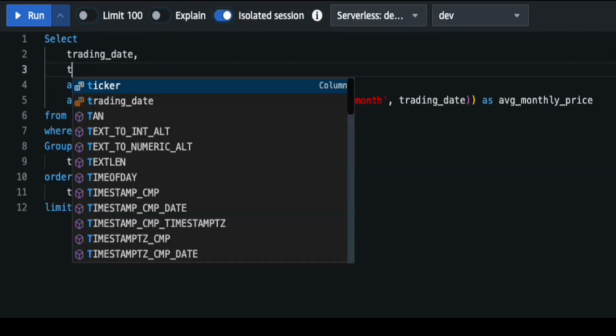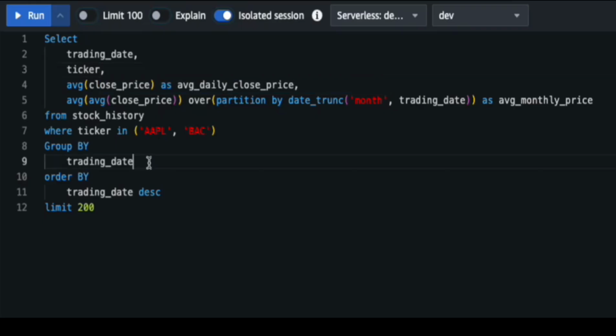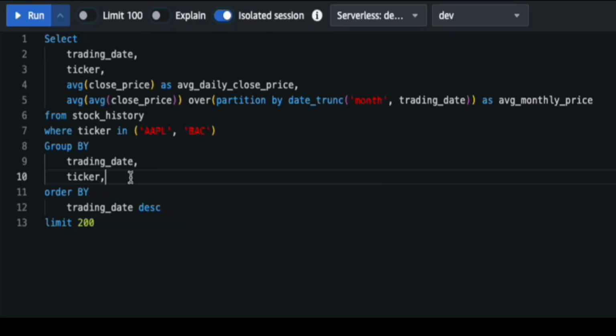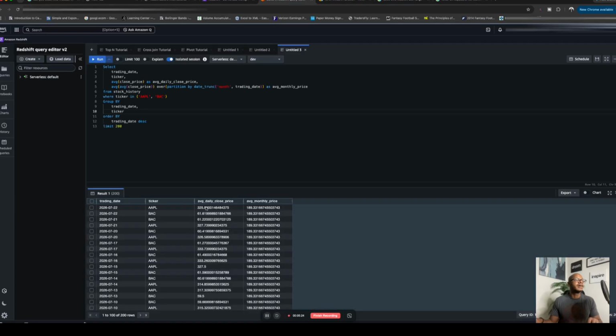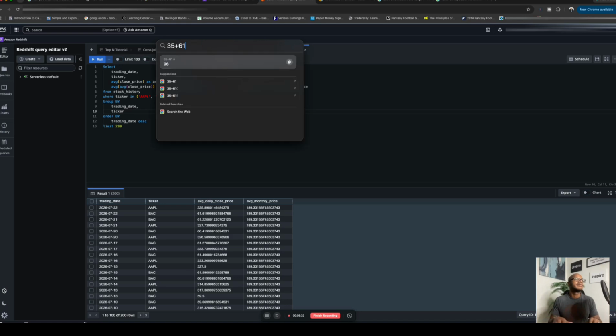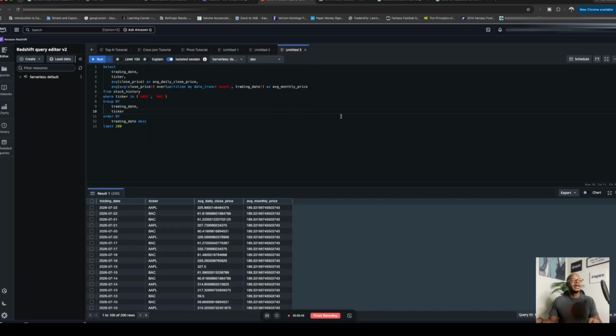If you want to verify this, we can do it really quickly. I'm going to add ticker here, so you can see that the actual average daily is working as well. We got something like 194 for the average. If I take 325 plus 61, you get 386, divided by 2 should be about the number. Yeah, 193. As you can see, this is super helpful and really handy.